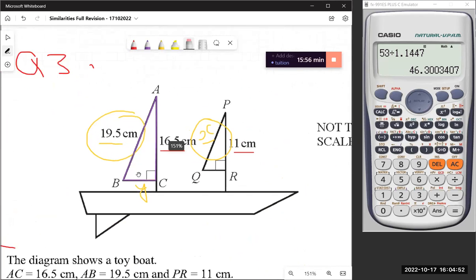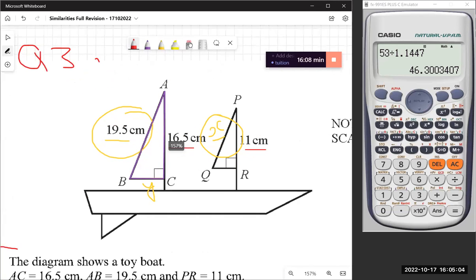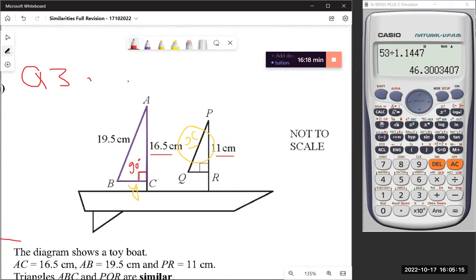Work with me on this. The rest of you try to do it on your own, or listen if you're not able to. So we have this shape ABC, right? We know two sides of the shape, and it's also a right angle triangle. This means 90 degrees, a right angle. For every right angle triangle, we can use Pythagoras theorem.